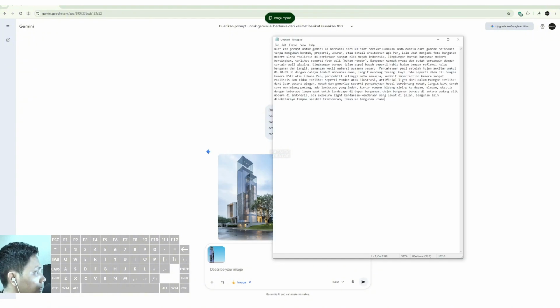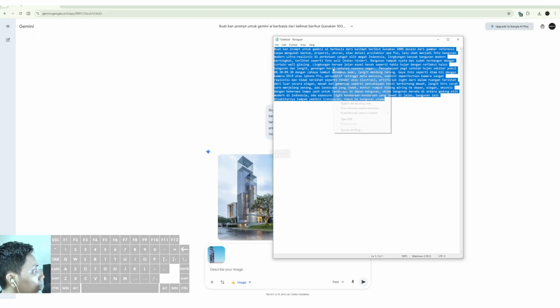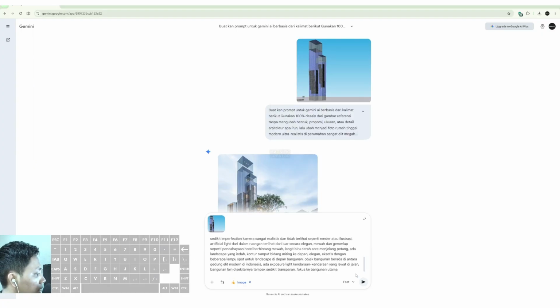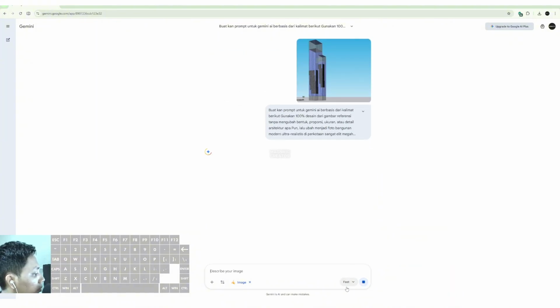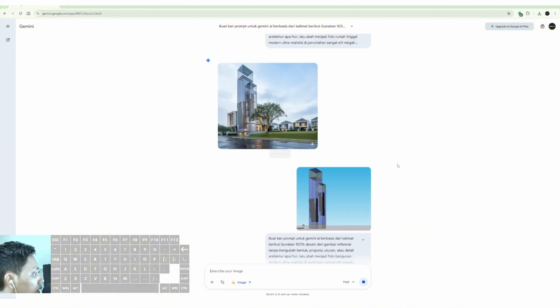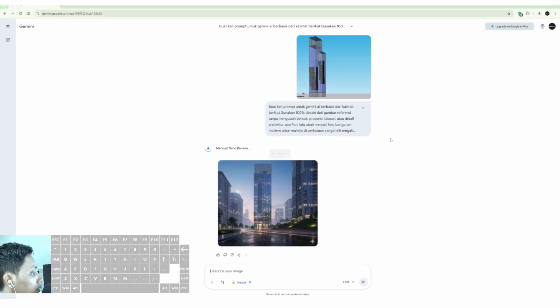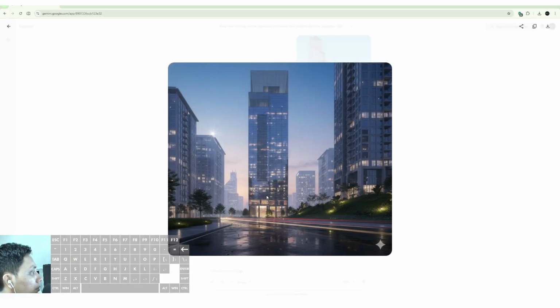Then we can select the prompt again and paste it in this position. Okay, then we can click send again. Then it will calculate the AI rendering progress again, based on our prompt in here.